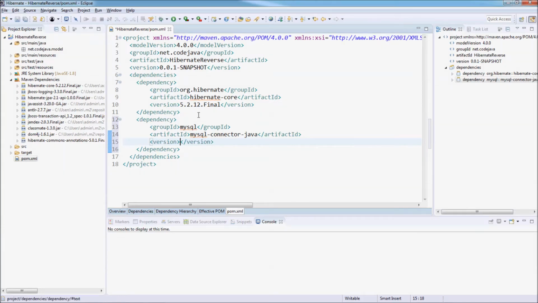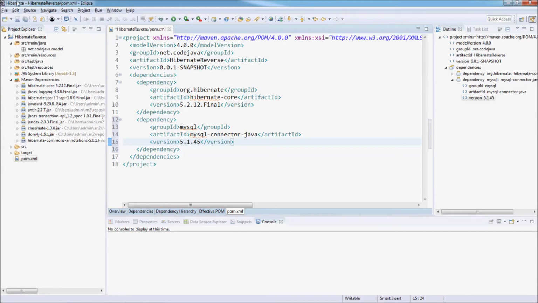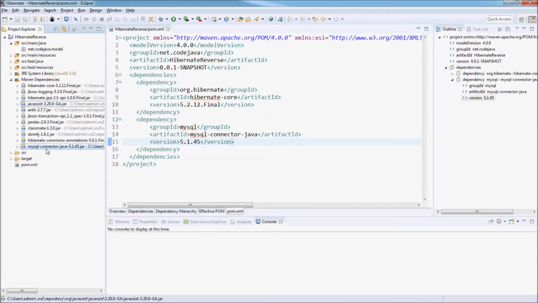Version is 5.1.45, and save this file. And you see the jar file for MySQL Connector/J appears here. Okay, very good.